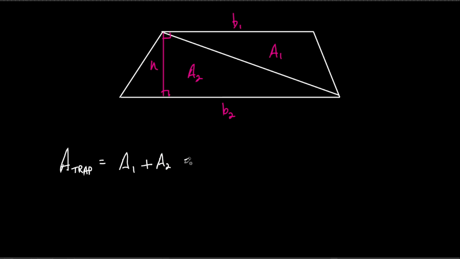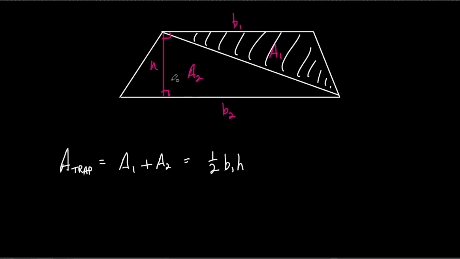So let's write what the area of triangle 1 is. It would be what? 1/2. Which base? Because there's two bases and they're two different numbers. So which base? I'm trying to find the area of triangle 1. Okay, so here's triangle 1. I'm trying to find this area right here. So it's 1/2 the base. Which one is the base? B1. Okay, times the height. What's the height? It's just h.